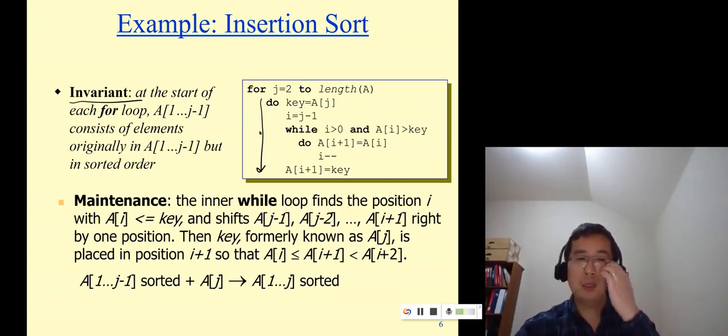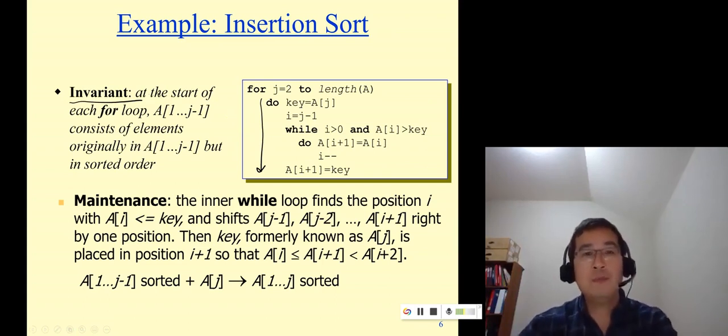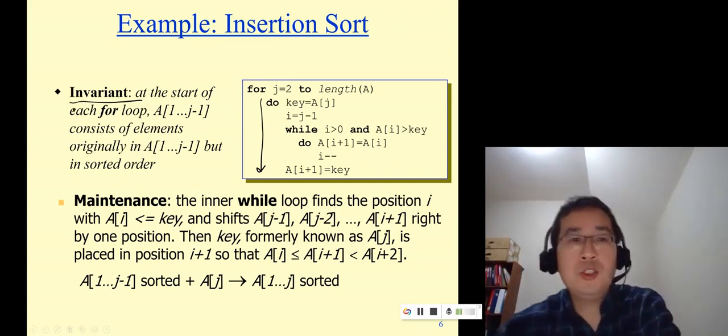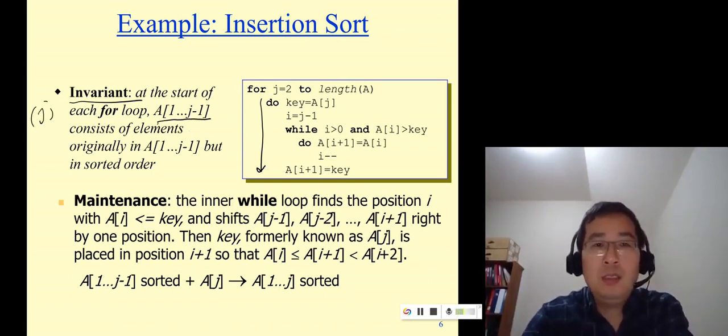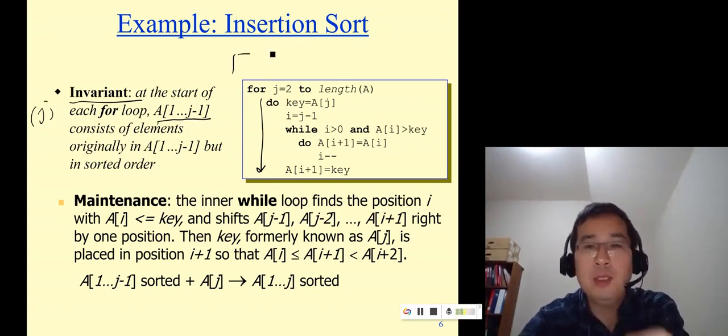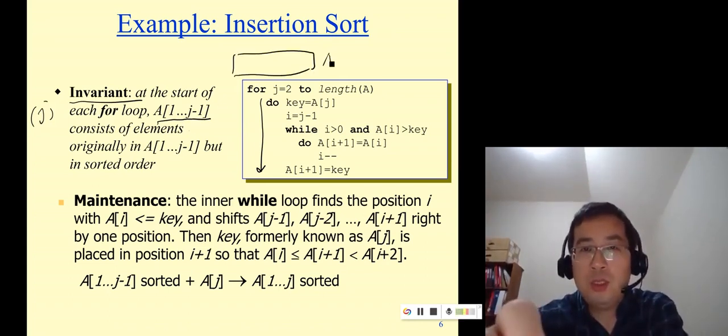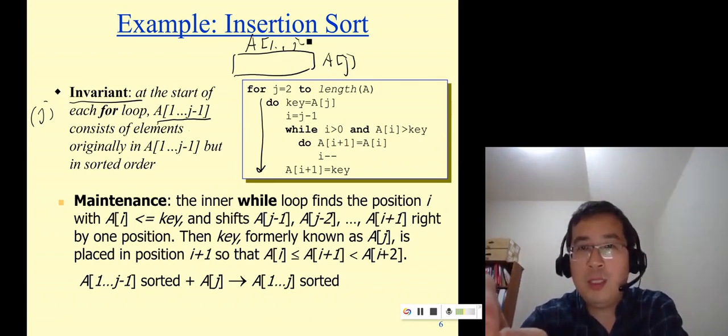So that means at the start of the j's loop, this for each j means current j, correct? And then you already have a sorted array, which is A from 1 to j minus 1. That means you want to insert A[j] into the sorted array, which is from 1 to j minus 1.